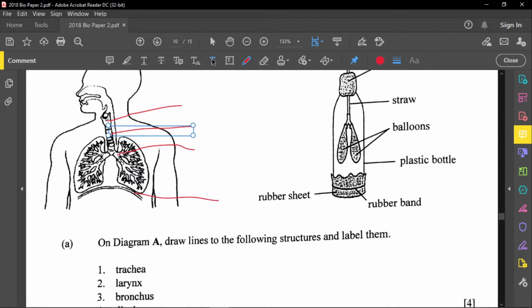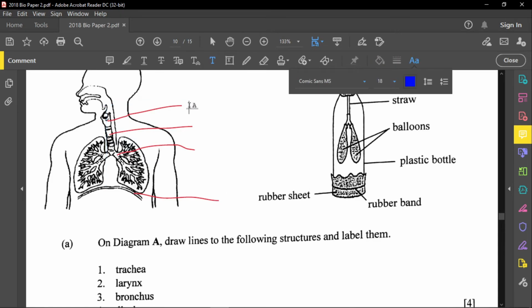All right, so let's put our labels in now. Let's start from the top. So this is our larynx, and larynx, as I said, is a voice box. Above the larynx is called the pharynx. They didn't ask us for that, but I just want to put that in, so at least you know, if you're studying, exactly where this is. The pharynx is the throat.